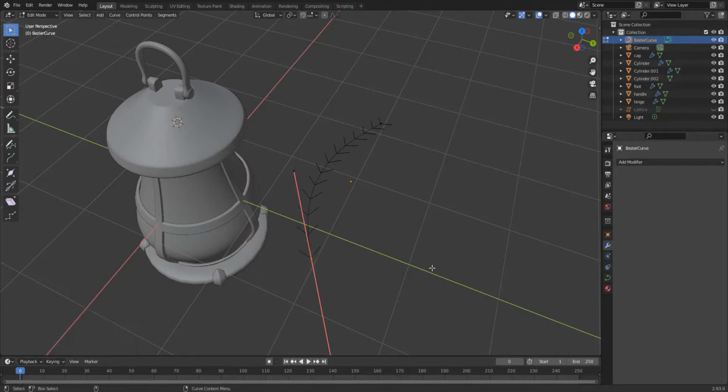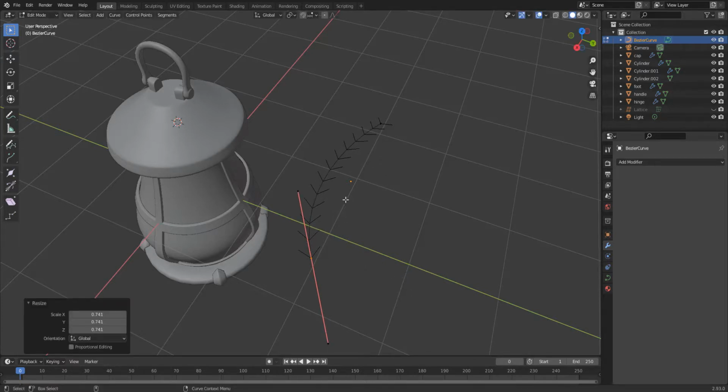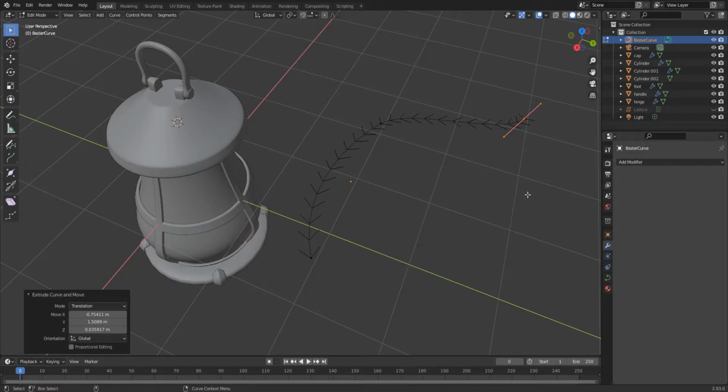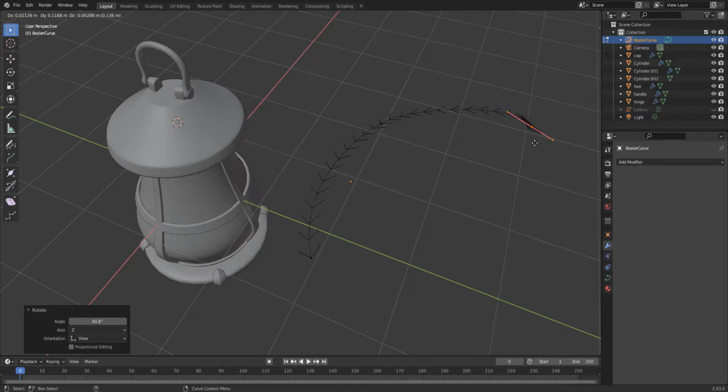You can even scale a vertex, and the handles will scale along with it, and so does the curvature of the spline. You can also extrude a vertex to create a continuation of that spline, and then rotate it to have a continuous curvature.